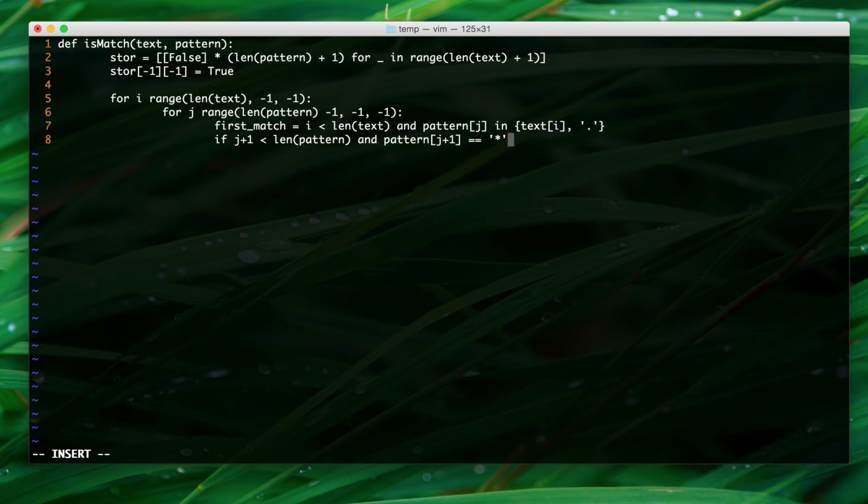If j plus 1 is less than length of pattern, we're making sure that we're not exceeding on the right hand side, and then pattern j plus 1 is the repetition, in regular expression matching, 0 or more.